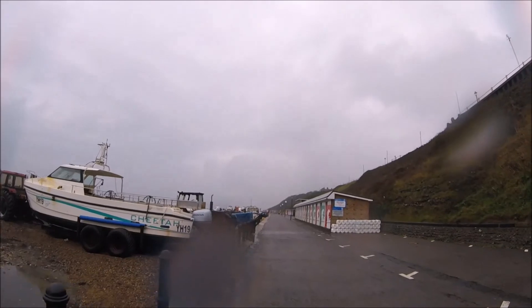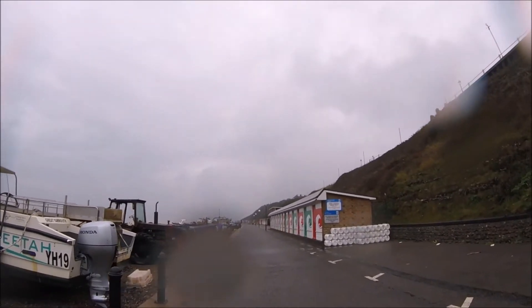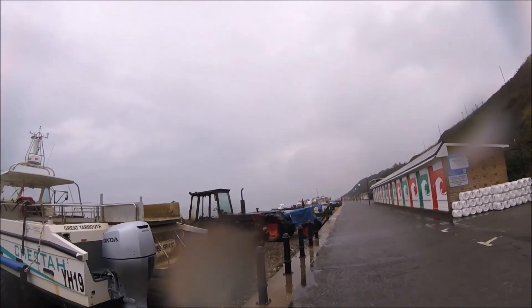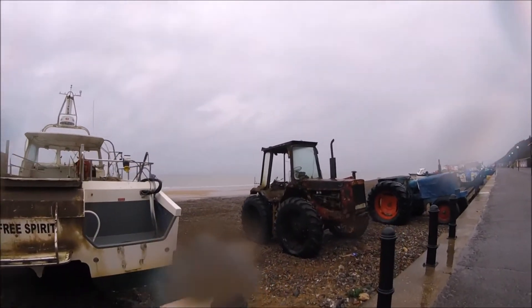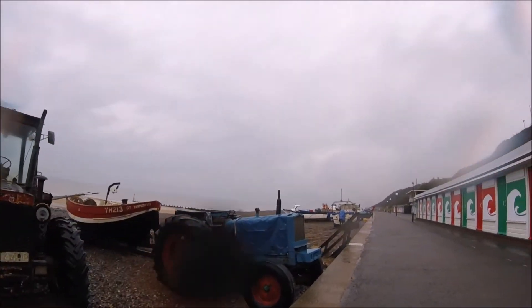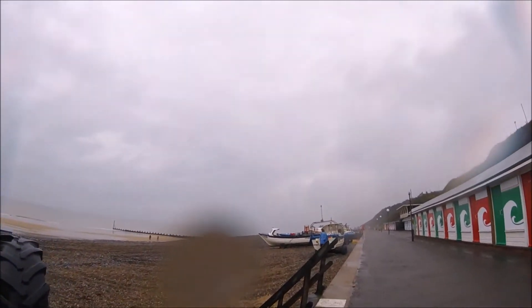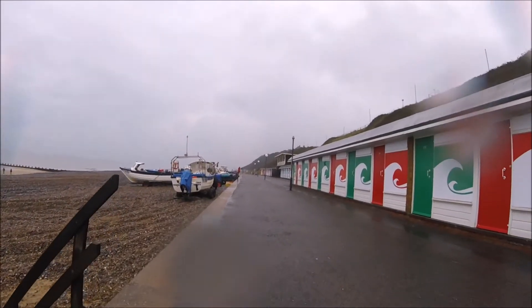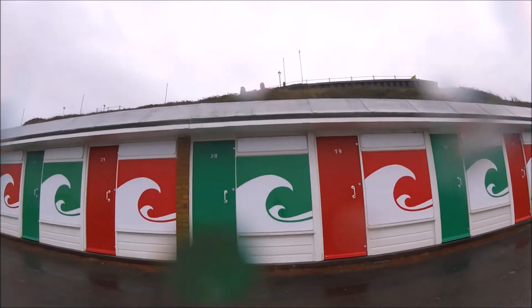It is here we approach the part of the beach where the fishermen keep their boats and their tractors. If you like fishing or maritime history and stuff like that, this is actually quite interesting. On the right hand side we have some beach huts — they're not very pretty and they're made of UPVC or something. I don't know if these are privately owned or whether you rent them, but whatever, they're low maintenance, not very nice though.